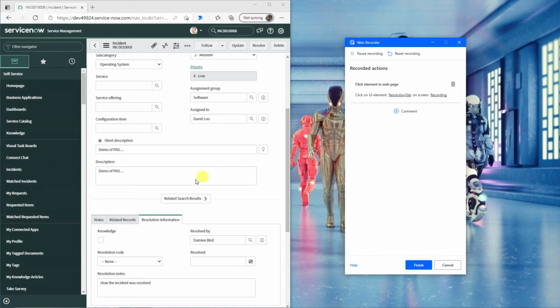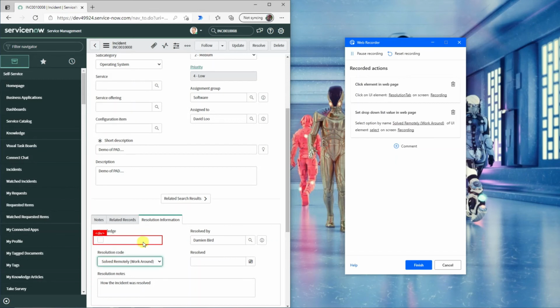I'll allow the RPA to switch tabs, and also we'll get the resolution code as well. Again, we can just type this straight in if we were an end user, and we'll just go with solve permanently and rename our UI element.